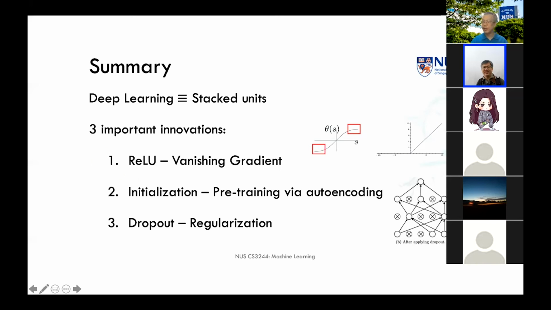And the third thing is what we learned today: the idea of training multiple stacked layers, through dealing with vanishing gradients, and being able to initialize our neural networks well through pre-training, basically saying if I can represent the input in some basic way, then maybe it can help me categorize what these inputs are for doing a task. And the other one that we saw was dropout. Dropout basically said, I don't want to trust any one particular set of features or nodes. I want to make the network more robust by allowing different parts to deal with it. So that's the pre-lecture.